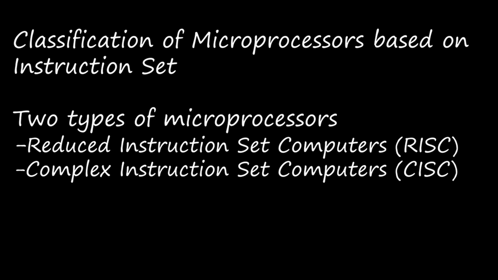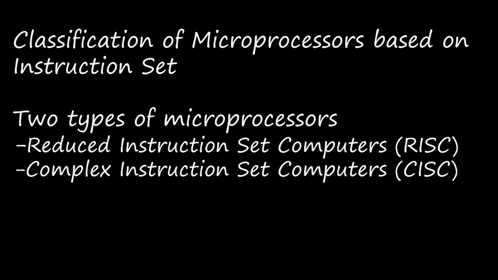Initially, at the time of the microprocessor's invention, it had only a small instruction set and needed expensive hardware. We needed big, complex hardware to build it. As technology grows and we find new things, this disadvantage has been solved. And to increase the functionality, the microprocessor has been developed, and based on this instruction set, there are two types of classifications in the microprocessor. We'll see that.